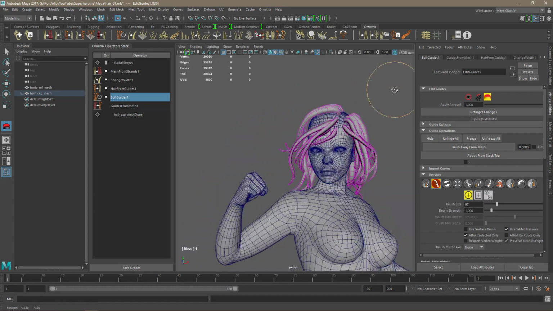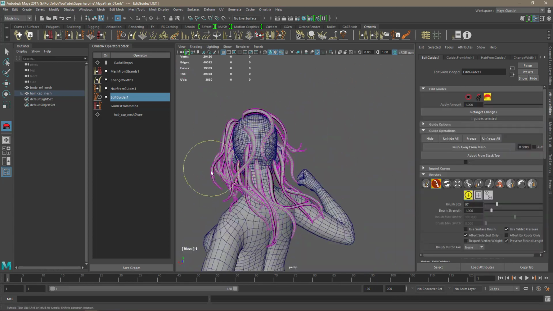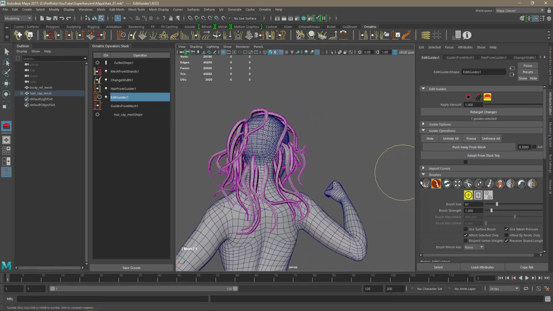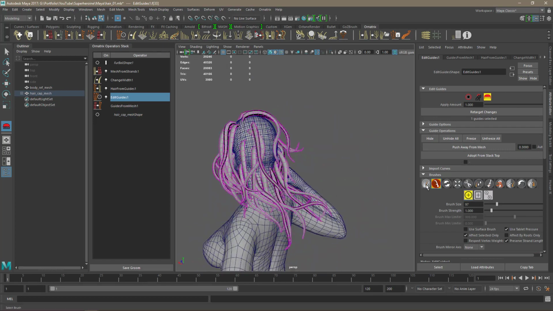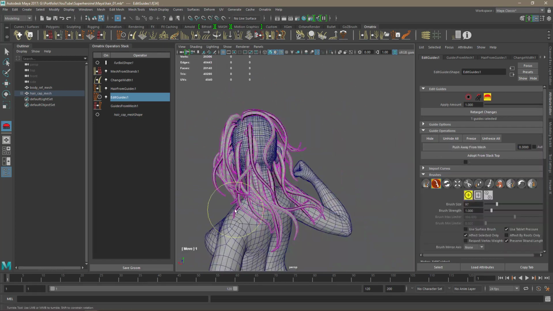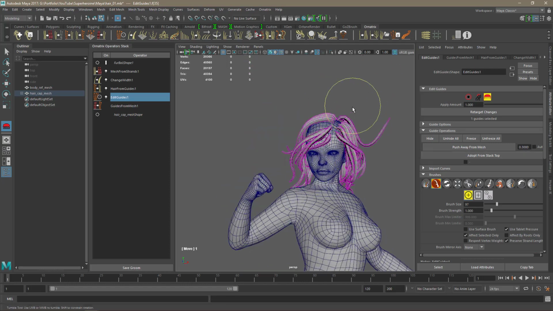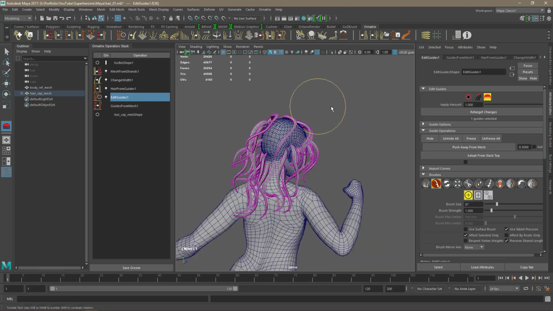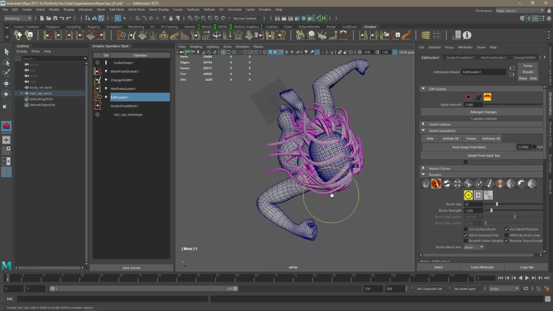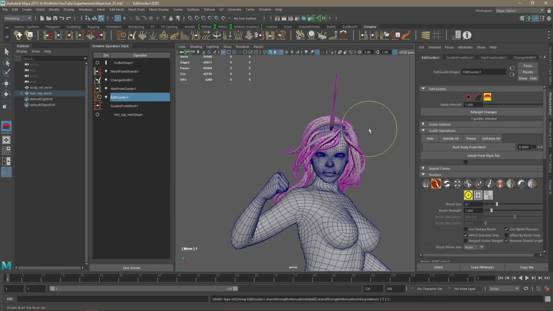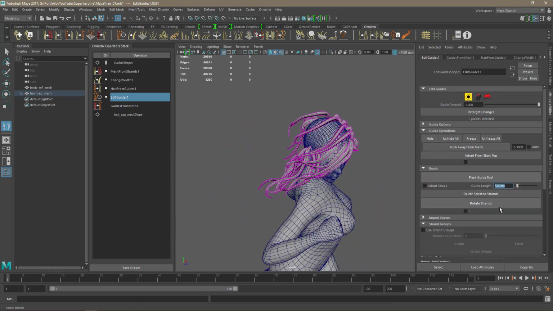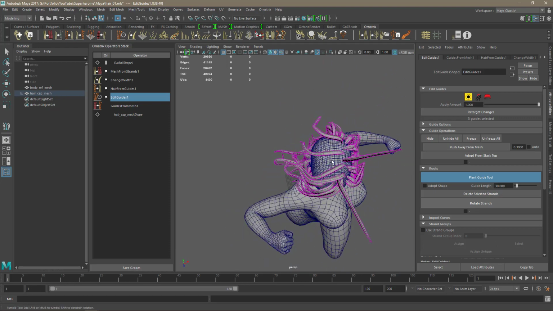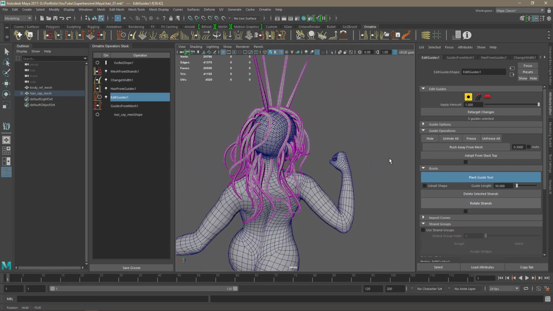They don't need to be perfectly distributed. I'm gonna take care of that later when I generate the actual hair, but I want to have at least one guide for the main areas of the scalp. So that's what I'm doing basically, and as you can see, I'm just placing them and moving them around, trying to cover as much silhouette as possible, from the front and the side.